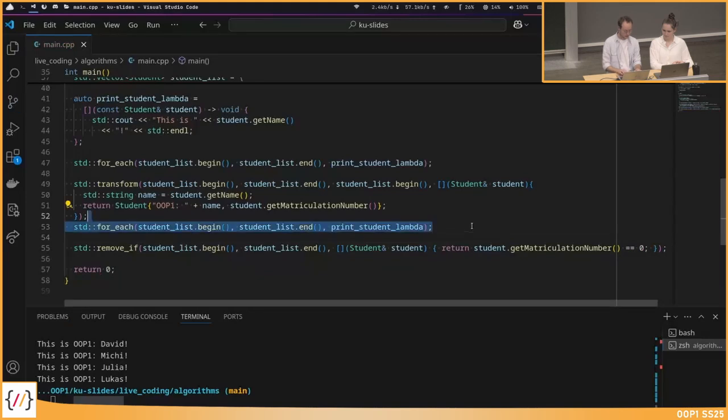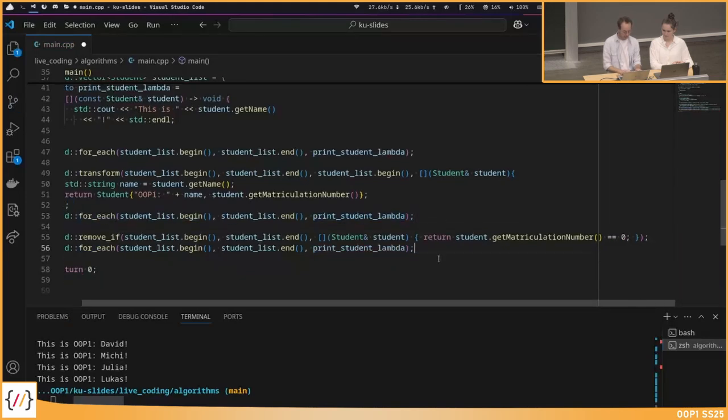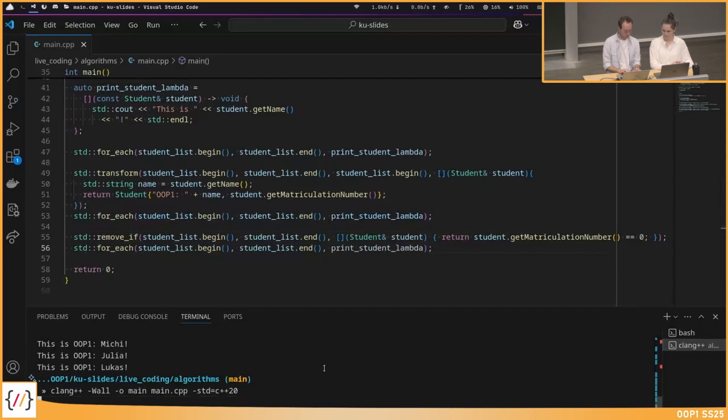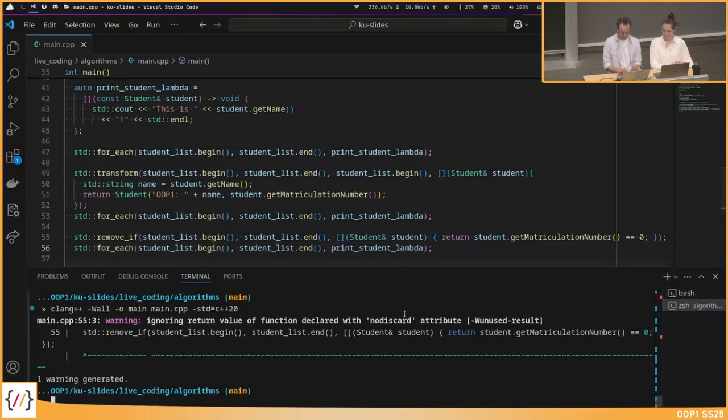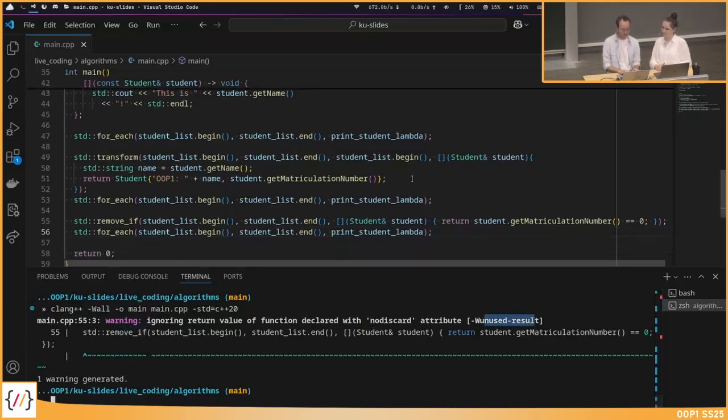And now we can print it again. We get some warning where it says the return value of the function removeIf is declared with no discard attribute, but unused result. So it tells us maybe we should consider the return value of removeIf because we just call the function without taking the return value. But okay, maybe some weird warning.